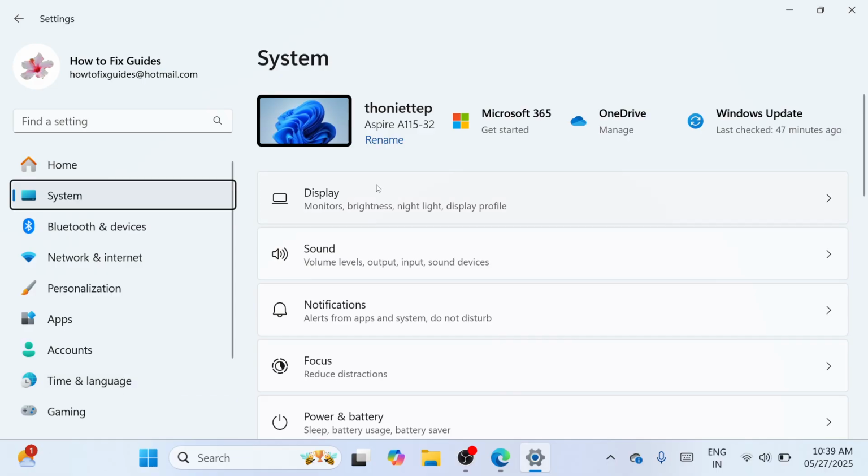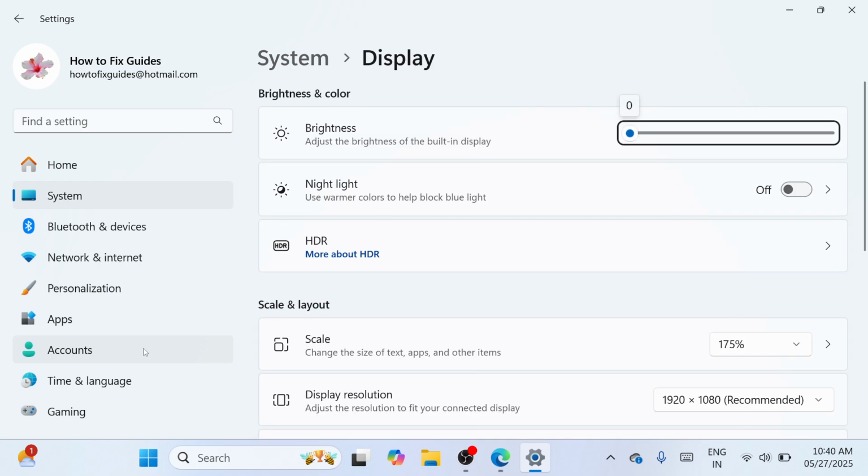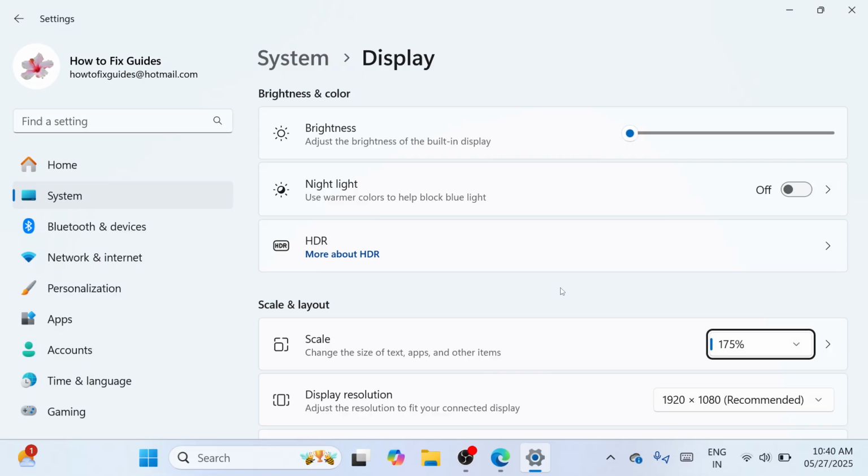So here at the system settings, you need to use your tab key again and please select Display and then hit the enter key again, and the moment you've clicked on it, you would be able to see the brightness and color settings, and the scale and layout, which is what we are looking for. So use your tab key again, and the moment it is marked here, just click on this down arrow and choose the scale that is highlighted as Recommended. So meaning this percentage or this scale is the perfect scale for your Windows 11.